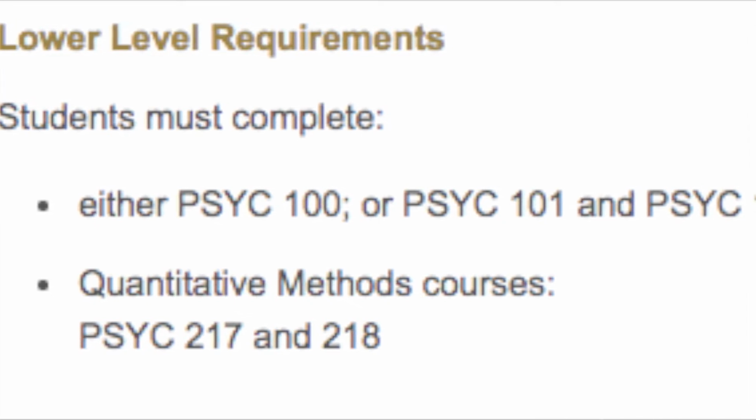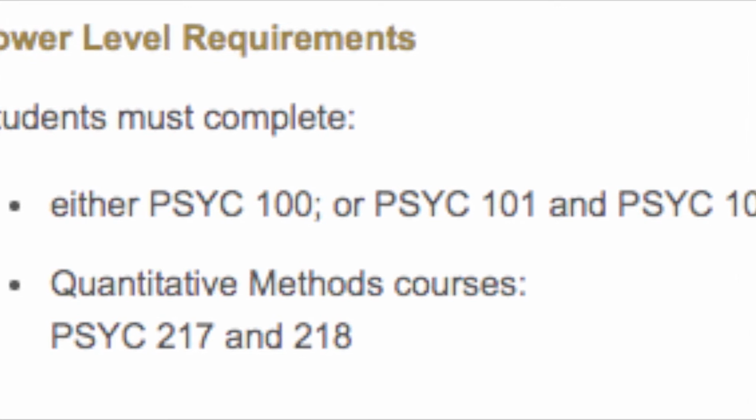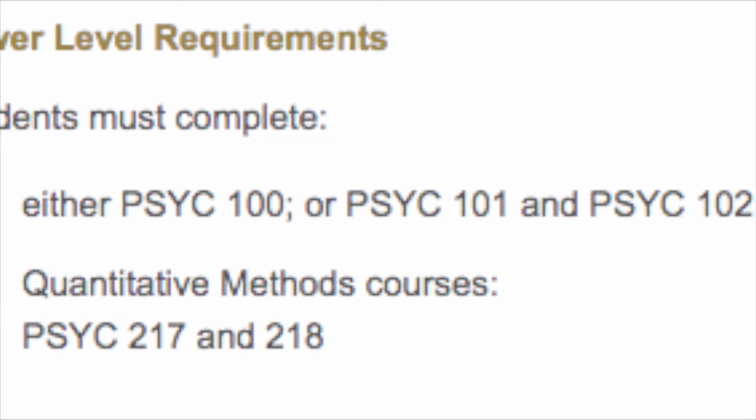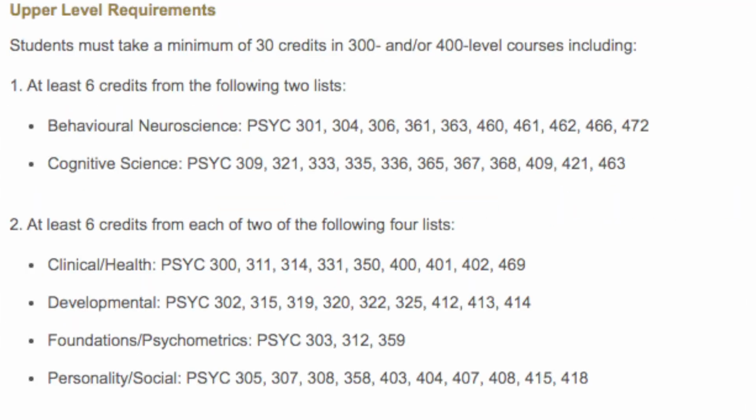So as a psychology major, these are my lower level requirements. I've decided I'm going to take Psych 101 and 102, and then the quantitative method courses, 217 and 218, those are the courses I mentioned earlier where I have to declare my major first before actually taking them. Next are the required upper level courses. Now, while you can start looking at them your freshman year, you really don't start taking these courses until your third and fourth years. You can tell because all of your freshman classes should start with a 100. Sophomore classes typically start with 200s, and then junior and senior classes start with 300s and 400s.